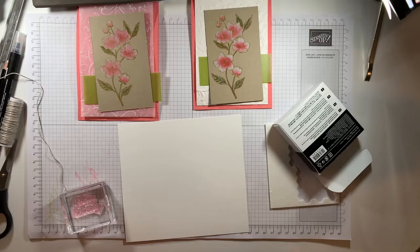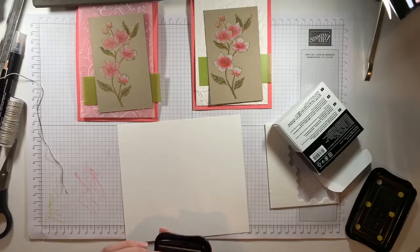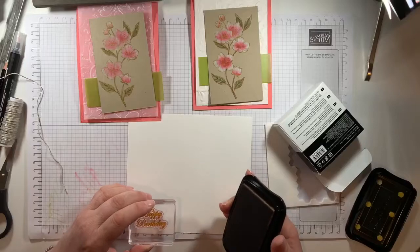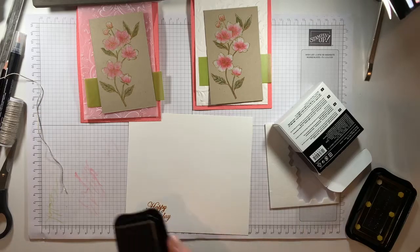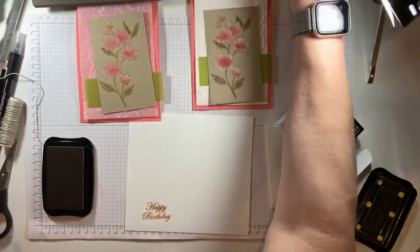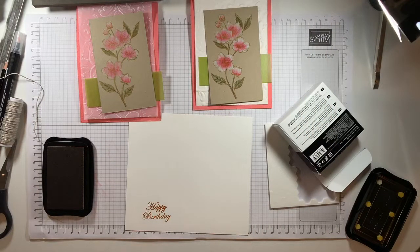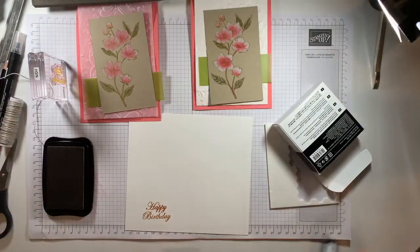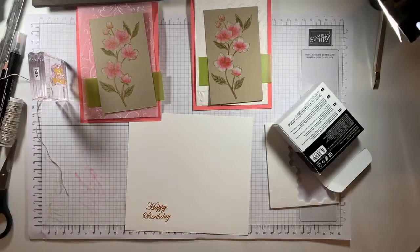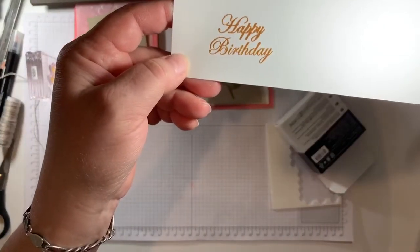And I'm just figuring out which color to do it in. And I'm going to go ahead and use the Saddle Brown. Ooh. That came out really blotchy. You probably can't see that from there. I'm going to raise it up here a bit so you can see. I'm not happy with that stamp quality.